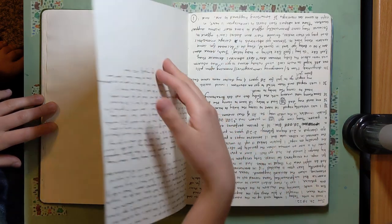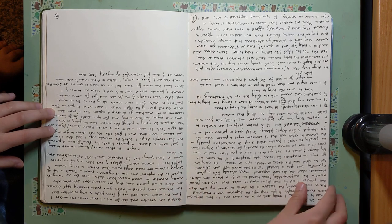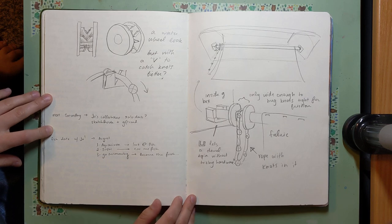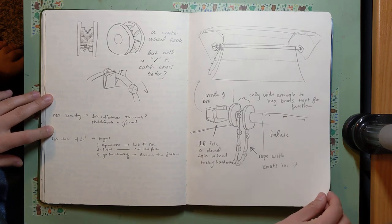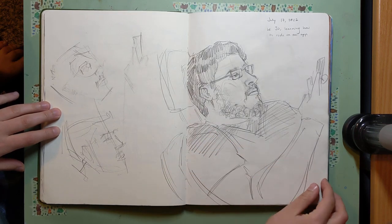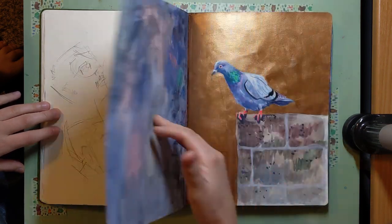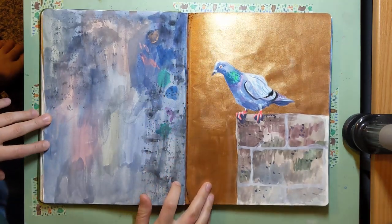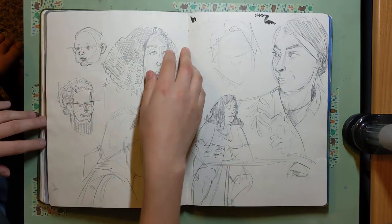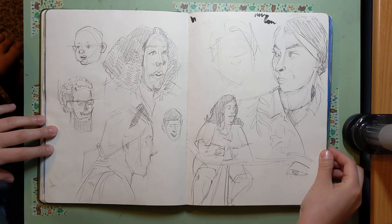Oftentimes I'll just write into my sketchbook and pour my guts out on paper. Sometimes I feel guilty for taking up sketchbook space for that, but in those moments it's kind of like, I need to do this. I think it's kind of funny to look through because I recognize all these people and I'm like, oh, that's when I hung out with so-and-so, that's when I went to lunch with them, that's where I ate that big pretzel. Some of these are strangers, but some of them I recognize quite well.